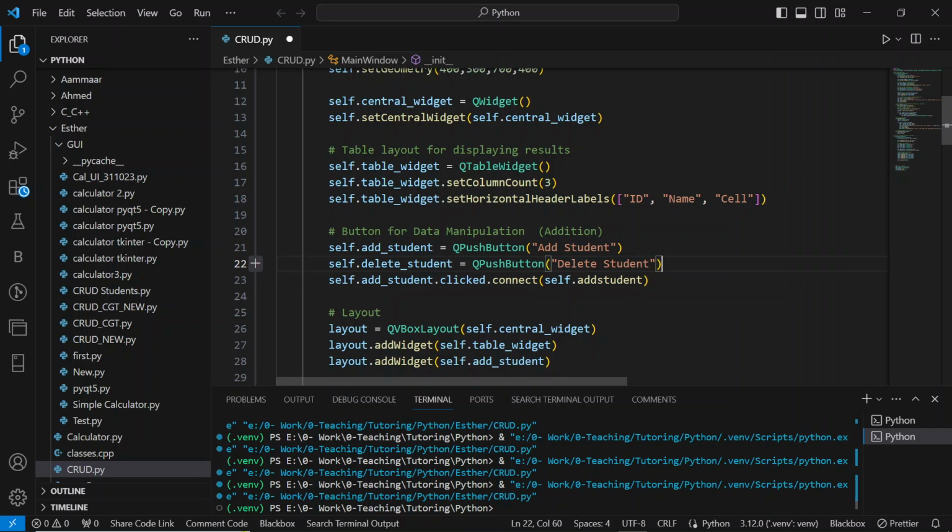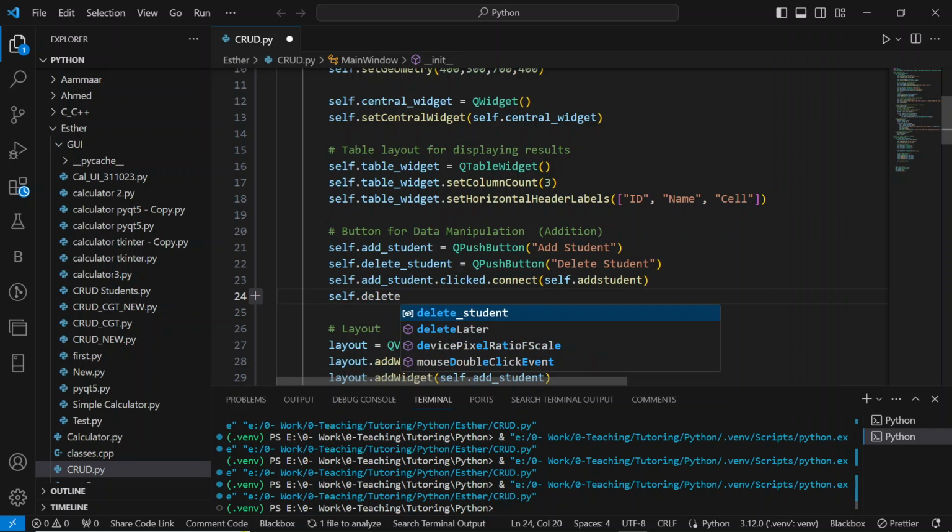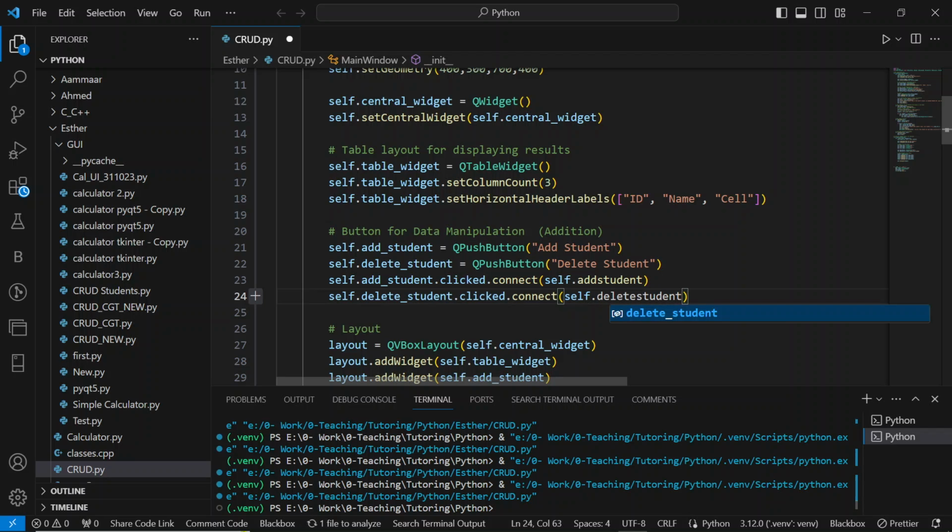Further, I also want to write some code. I can write self dot delete underscore student dot clicked. Whenever this button is clicked, it will connect with a function, and I can write the name of that function as delete student. Fine. Now I have to define this delete student function.